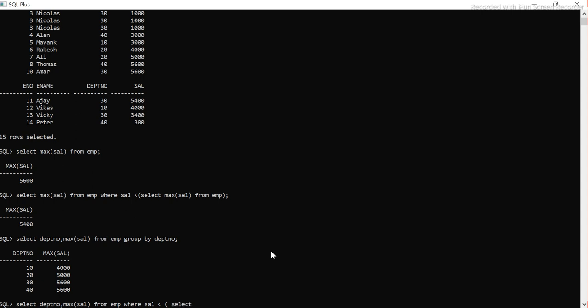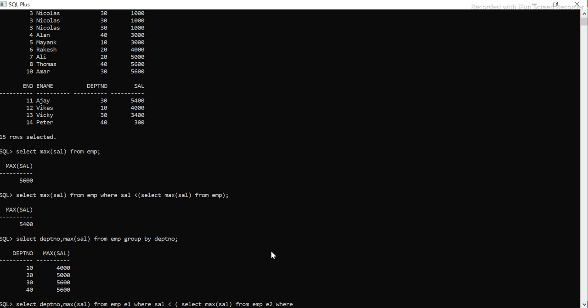Select max salary from EMP where salary is less than, and here I have to use this table two times. So I'm aliasing one as E1 and the other as E2.